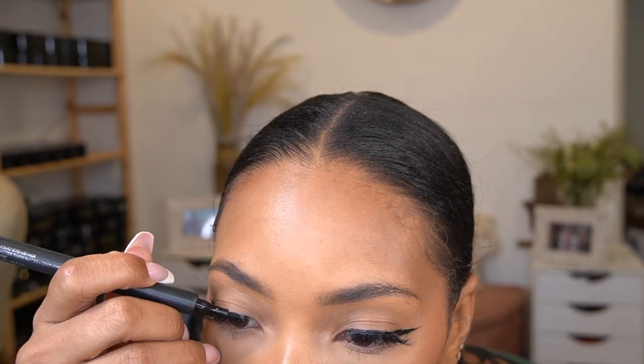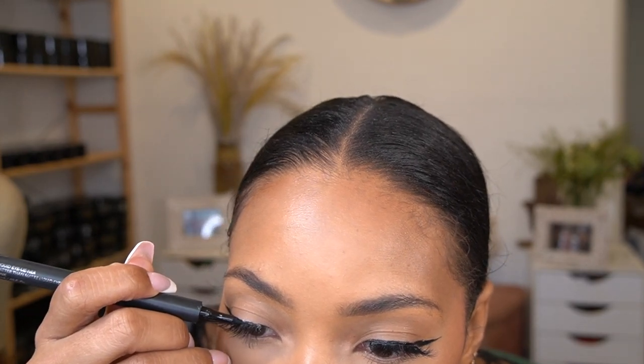These lashes I believe are Ardell — I just put them in my bathroom so I think that's what these are. I think I need to curl them because this looks crazy. What if they're two different lashes? I have like six pairs of lashes on my seat. I like to take a little bit of this especially if the lashes are old or if they have that clear band that's not really clear.